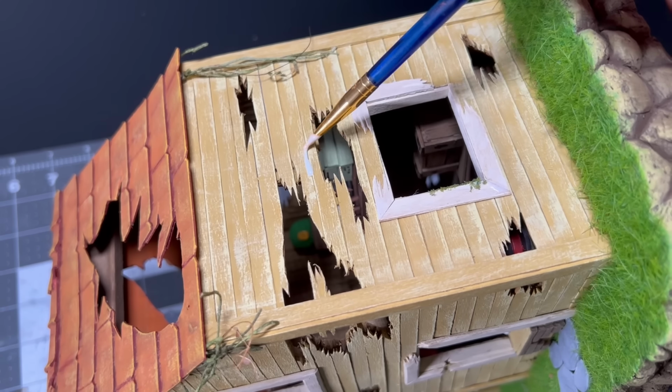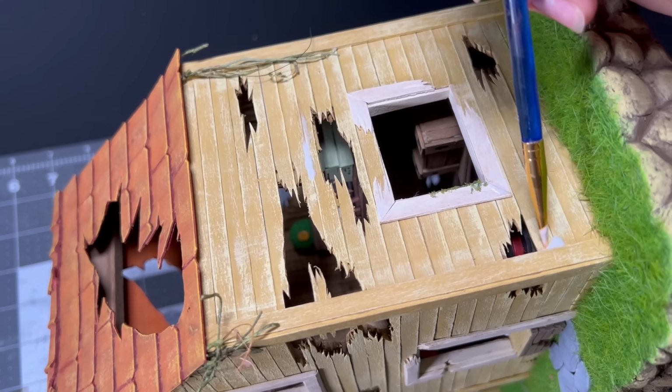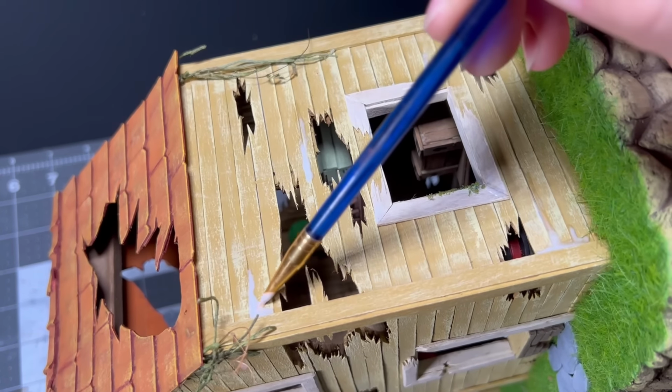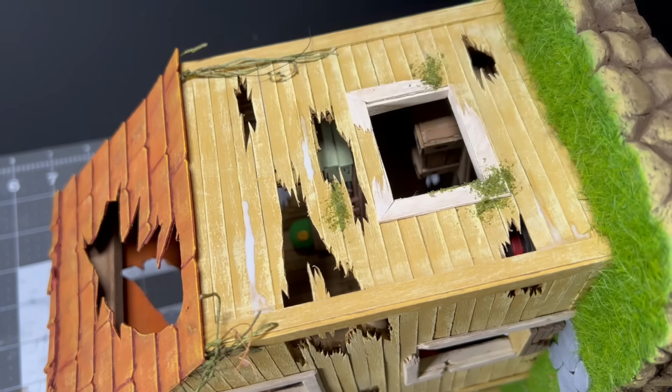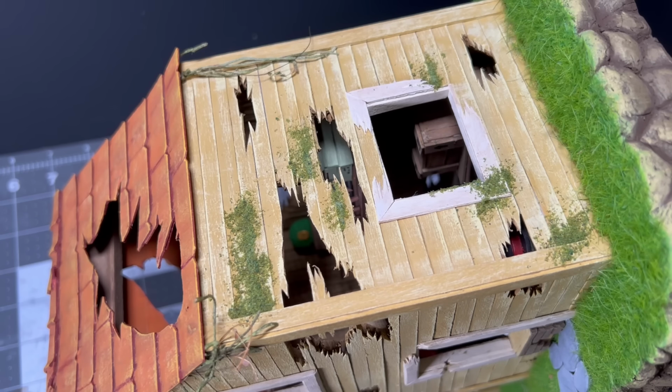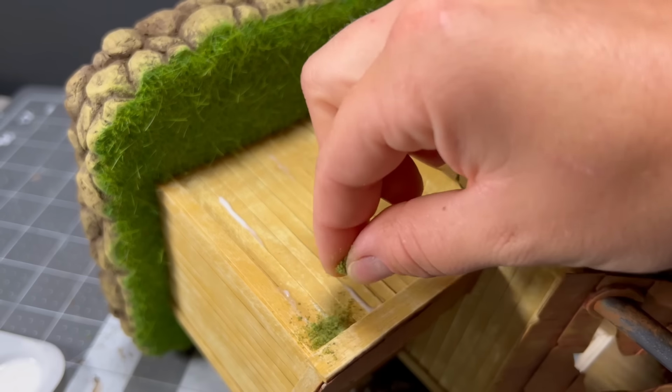And by the way, all this greenery isn't actually on the building in the game, but I don't think anyone would complain if it was, so I'm doing it anyway. Also, I think it really enhances all of the textures, so I went around the entire building and added some anywhere that moisture might realistically gather.